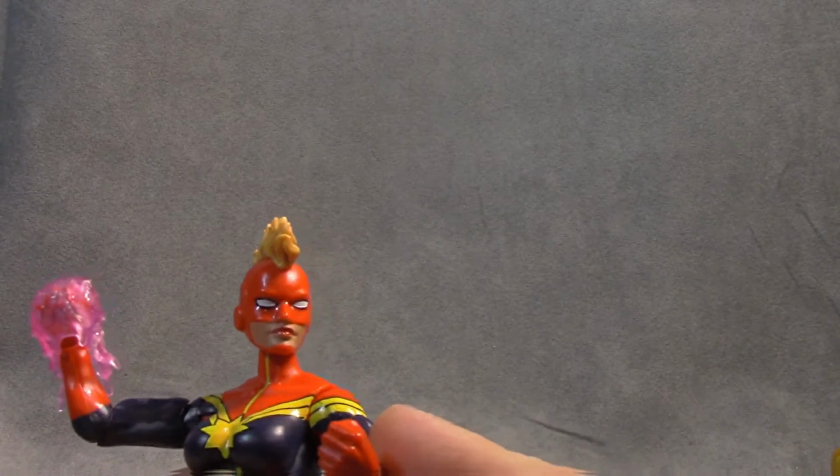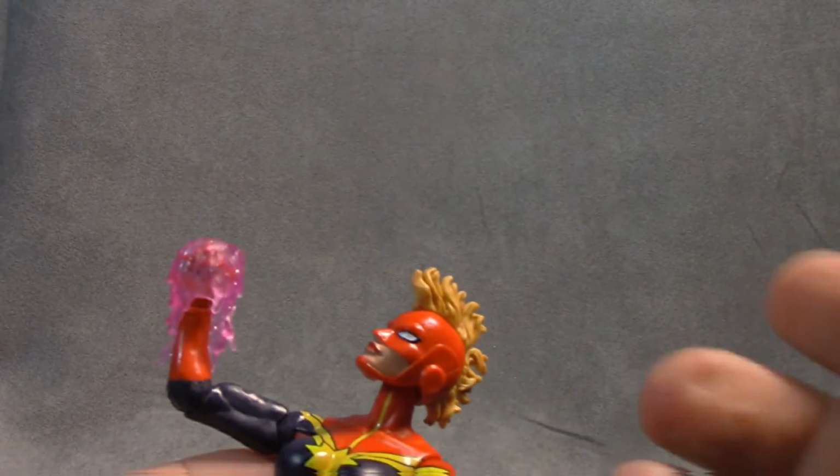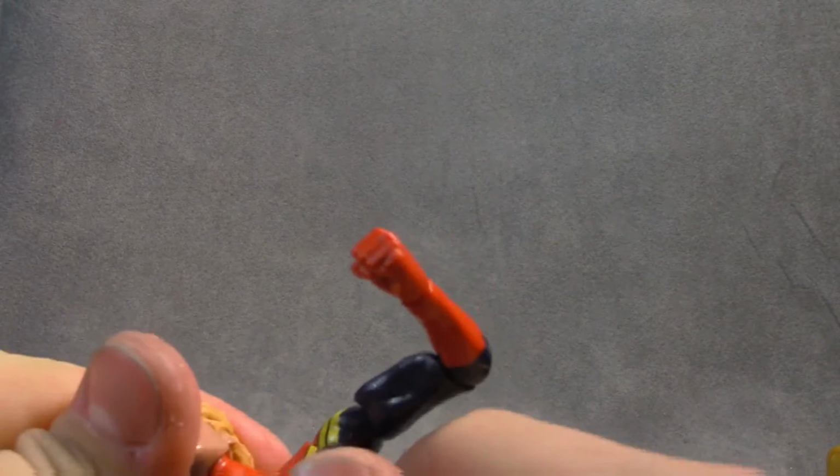And lastly, we have this lady here, and she's Captain Marvel. I always get her name confused, but she comes with this bit of business here, which just slides onto her fist. It's translucent, soft plastic for her little energy powers, as well as an alternate head that just pops off the ball joint and sits on if you like this.